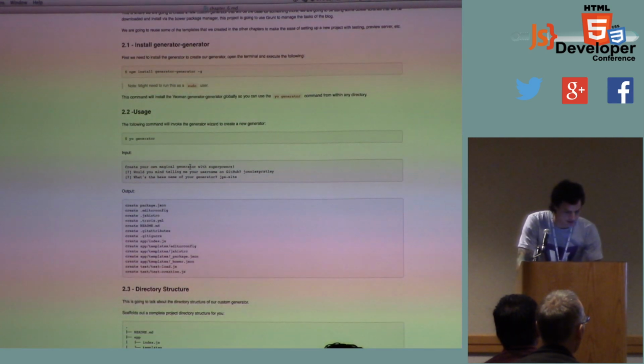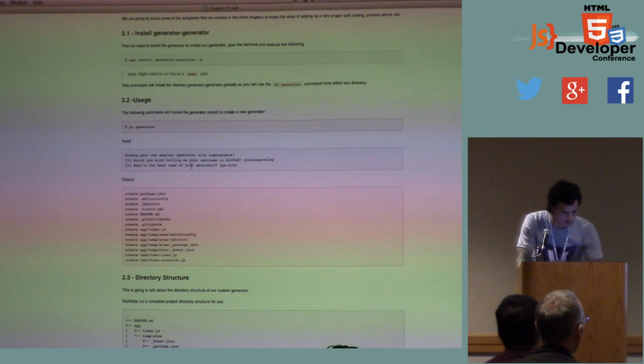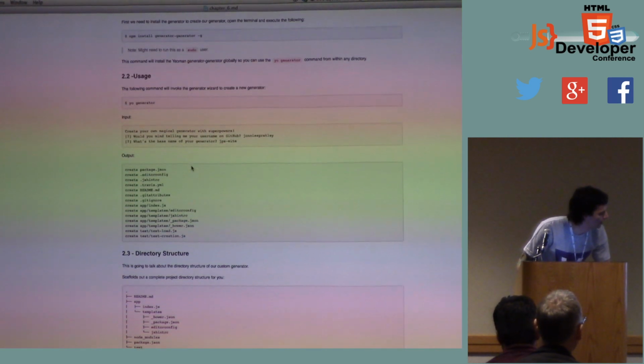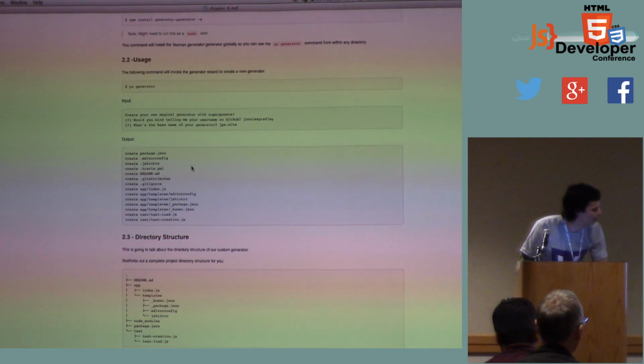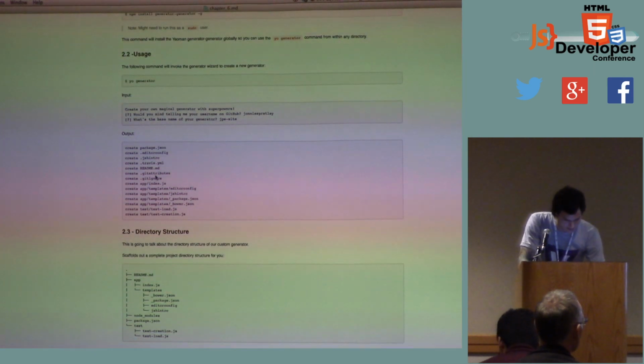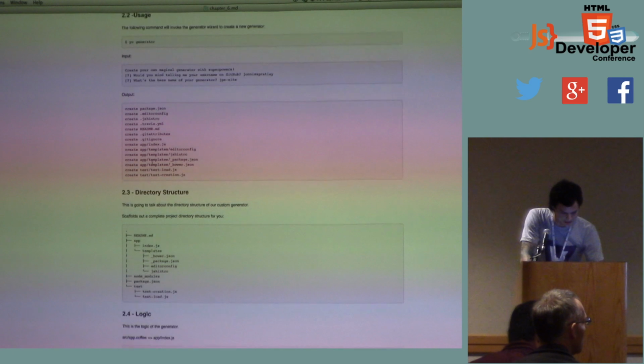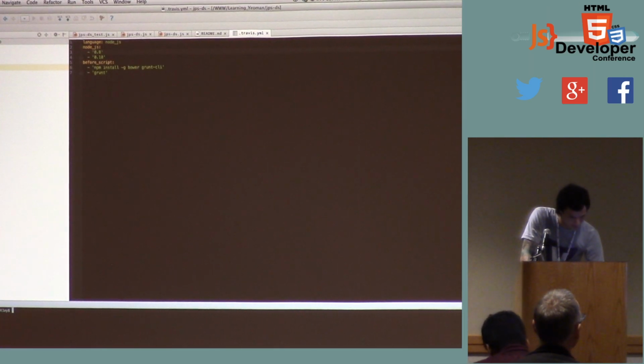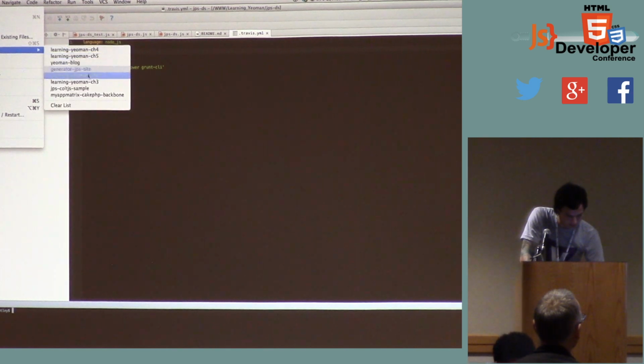It asks you a few options. So, your GitHub username. I don't know if you guys can see that. Your GitHub username, etc. And then it creates some of the files. So let's just take a look at some of the files of a generator project.